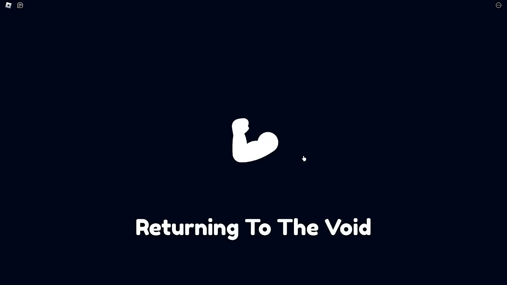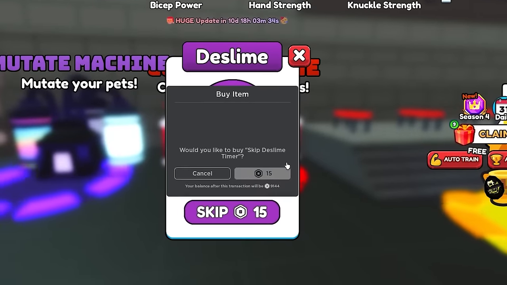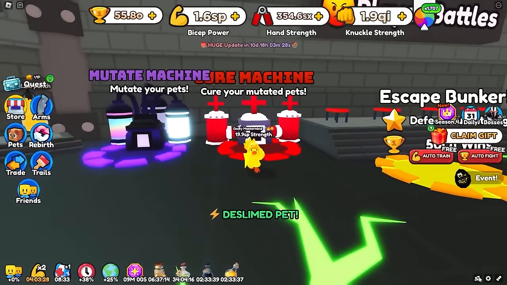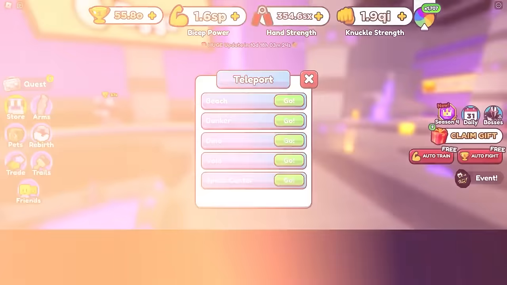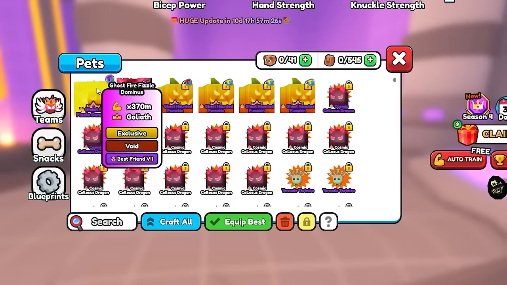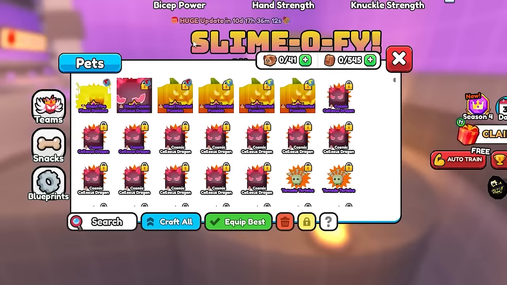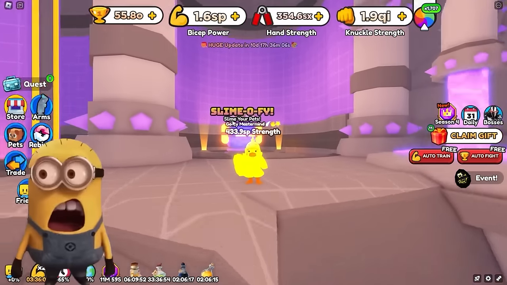Now we just have to go back and forth between the bunker and the space gym, de-slime it. It takes 15 Robux to just speed up the process. I don't mind doing it. And so just gonna hop back and forth until we're able to get a red slime, and then we can finally start the challenge. No, we got a 370 million purple slime one. Dang, it's so close. Oh my gosh, when I tell you this took like 50 slimes, that's not a joke.